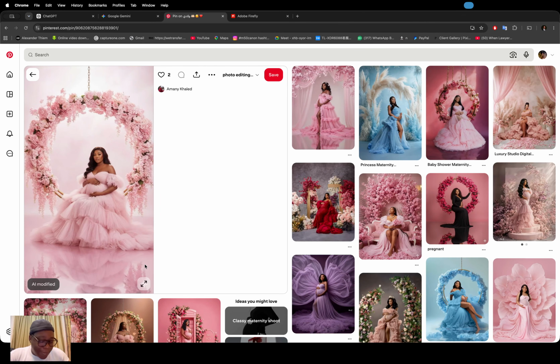What I don't recommend is you looking at somebody's image like this and just taking everything. All you just need to do is go and change your subject's face. That's what I see a lot of people do. They will download this picture, take it to AI, and then tell AI to change the face to the face of their client. For me, that is not creativity, because all you just did was to swap somebody's face. That's not creativity. You didn't design the idea. You need to bring in your own input.